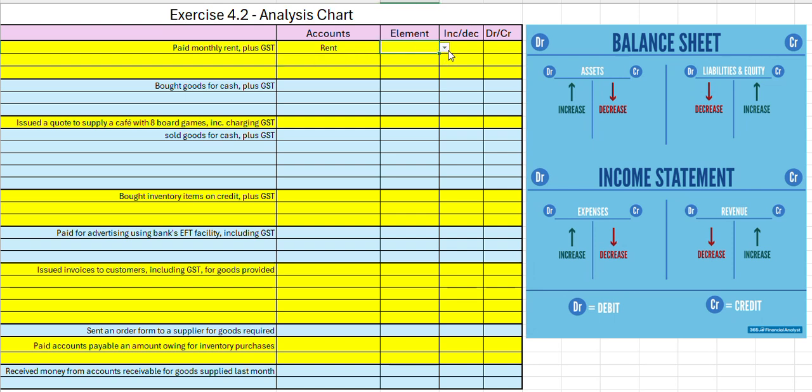And in terms of the classification of rent, because it involves a consumption of an asset in the form of cash at bank, we need to classify it as an expense, because when we get to the end of the rental period, we're going to have to cough up another month's rent or whatever the period is. So rent is an expense. It's going up because what we're doing is we're keeping tabs on the amount of rent consumed or incurred over a reporting period. So it's an increase.